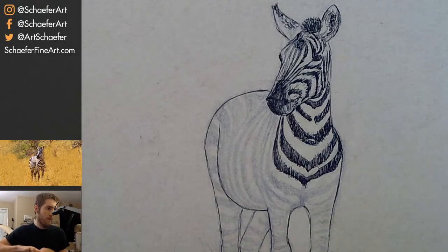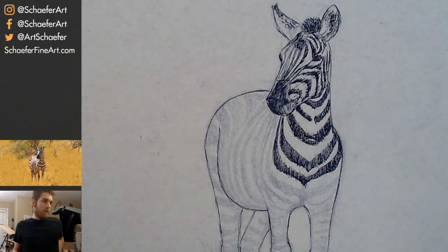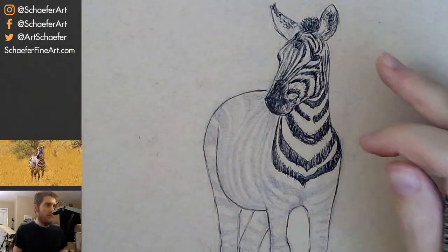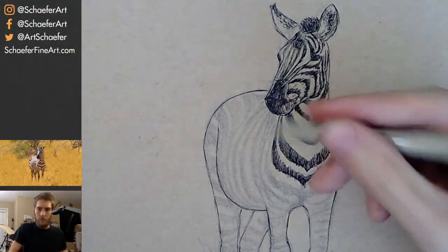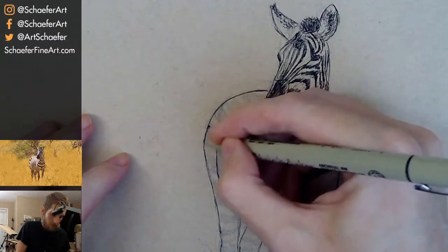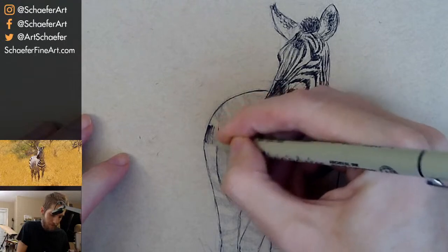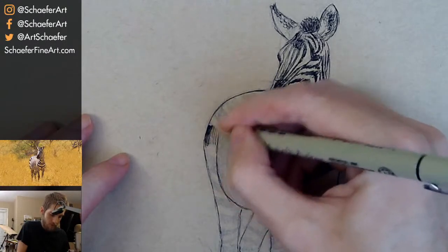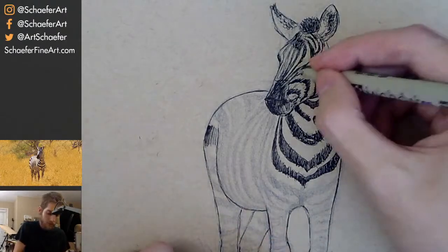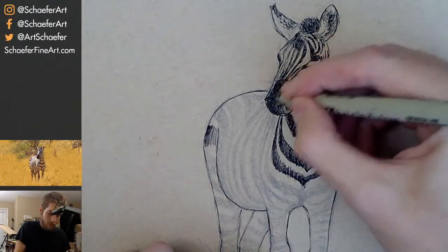So, yeah. I gotta be careful with these stripes on the back. They're a lot lighter than the rest of the zebra, so I'm gonna try to make sure to keep that.